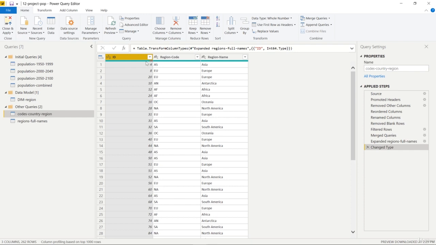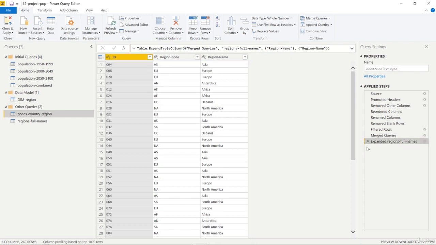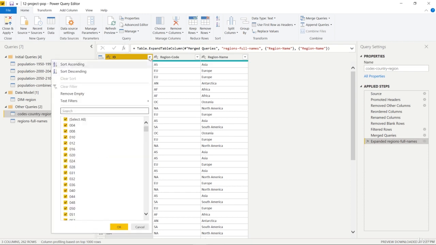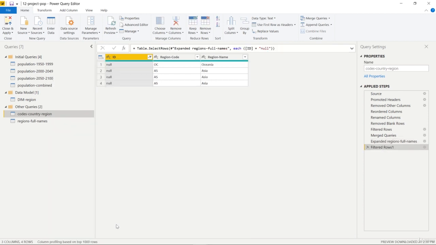And by the way, we also now have an empty row here. So let's quickly undo this step. Let's check the filter: if we unselect all and scroll down and select the null, yeah, we have the null values again in here. These were the null values we actually filtered out at this stage.